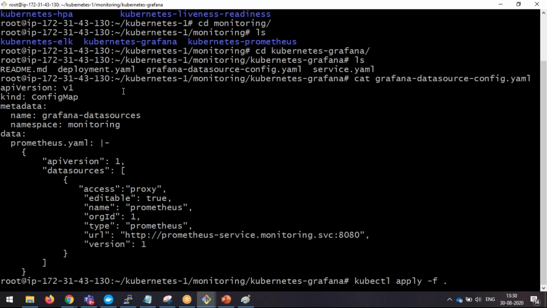I want all the files: I need to deploy the deploy file, the config, and the service, into my namespace called monitoring. Otherwise, it will go to your default namespace, right? All the monitoring tools I want to deploy into my monitoring namespace. I don't want to distribute between the namespaces. That is the reason this Grafana also I'm deploying into the monitoring namespace. -f. Enter.